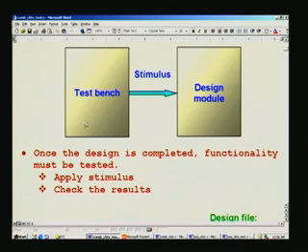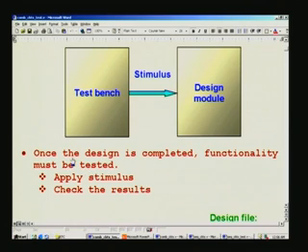We have seen earlier what a test bench is. It's basically a block. You have to code it using once again Verilog, and you have a design which is required to be tested. This is the design you had done. So you need to test this. How do you test this? You have to apply what is known as stimulus. This is nothing other than application of inputs to your design module, and finally you have to see the outputs, and we will see in a minute how we do that.